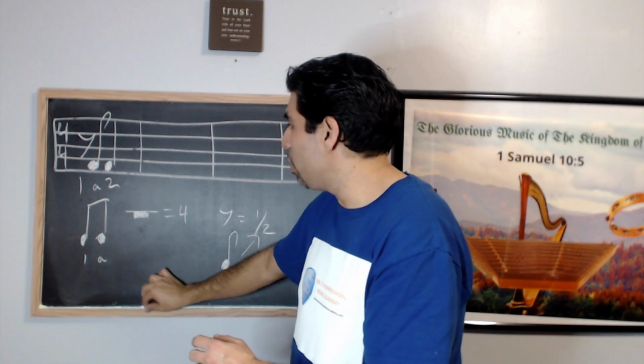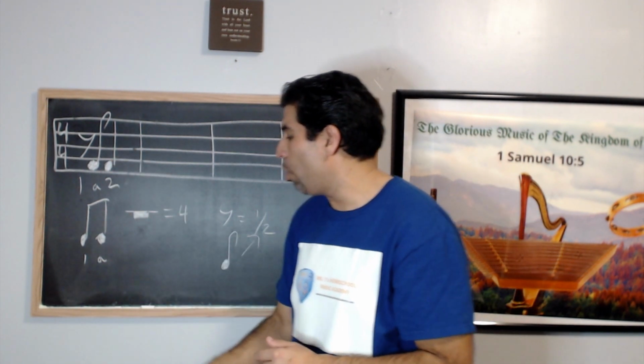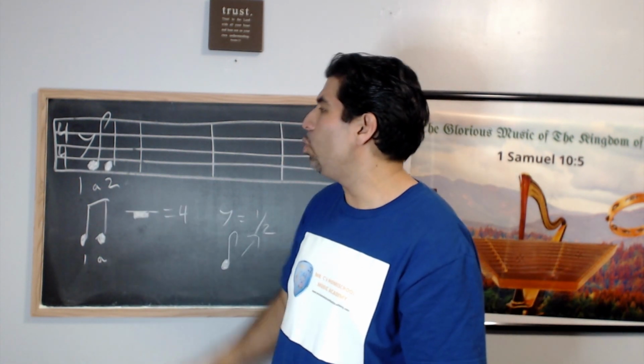Check it out. So I just did 1, rest on the 1, 1 and 2. And that beat number 2 is the full beat because you have a quarter note, okay? Then after that, we have our first 2 full beats. We need 2 more to complete the 4 beats in that measure.